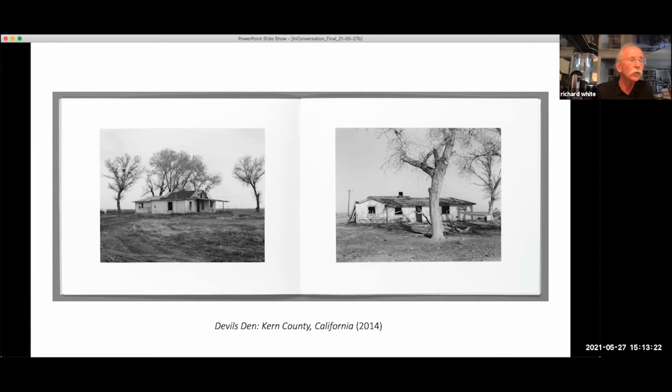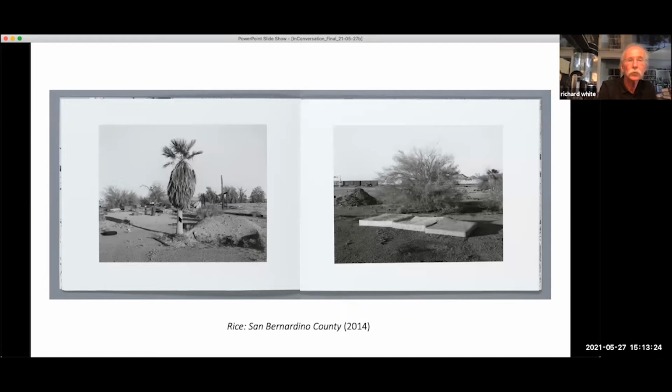We can go to the next photograph too. And this is another sense of the same thing. I mean, palm trees are something which you see occur over much of the Mojave. It's not that there aren't some natural palms, but they're very rare. Most of the time, what you're going to see are palms that were planted. And the original reason they were planted has disappeared, but they're still there. They become part, in a way, of the living detritus, the abandoned stuff that's all over the American West.